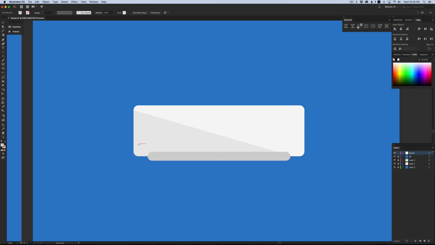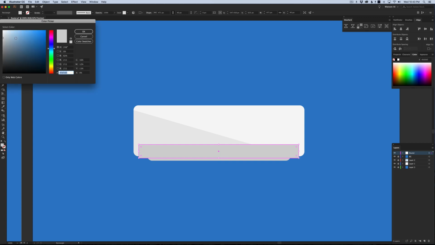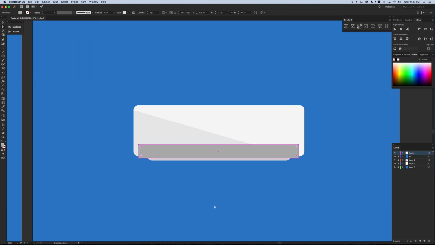So I just want to make sure it's bigger than what I want to cut out there. So I'm just going to do something like this. It doesn't matter how big it actually is or if it's perfectly aligned, as long as it goes where I want it. So let's just do something like that. And let's just make it darker just so I can see what I'm doing here. Okay, I think that'll work.